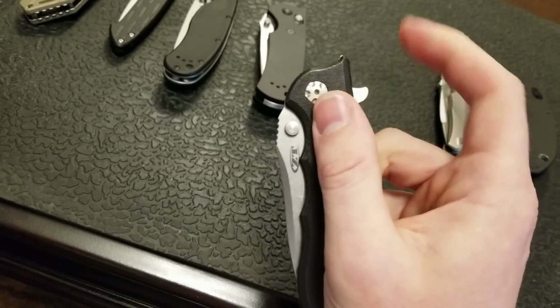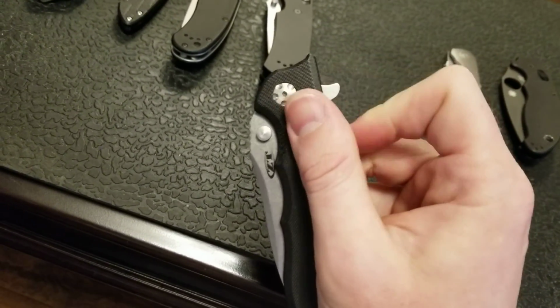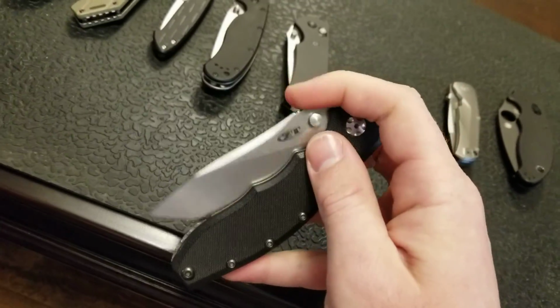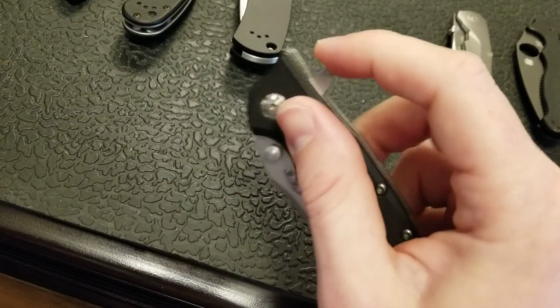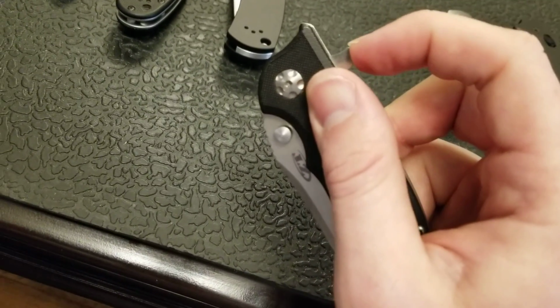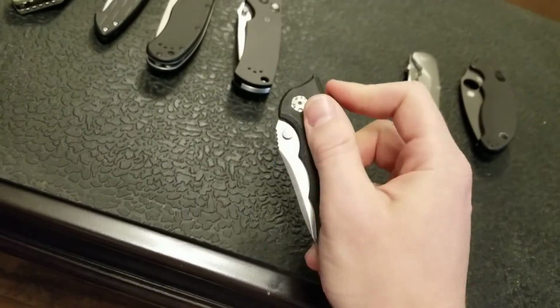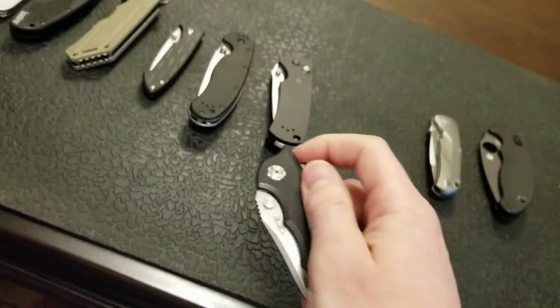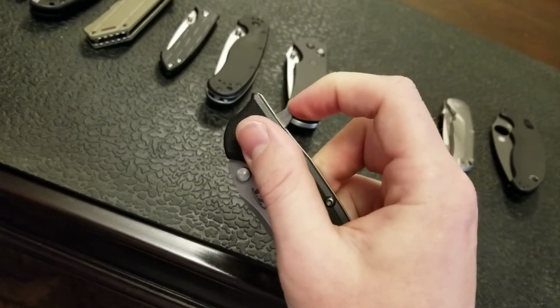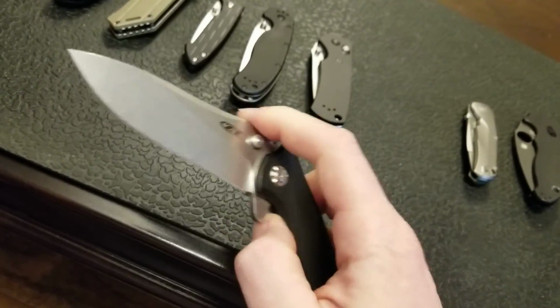Now, a lot of times if you light switch it, which means just pulling down like this, it's not going to want to deploy. The idea here, and this is a cause of a lot of argument online, is you actually want to be pushing in a little bit first to build up energy and then down. So in, down. Do it again. In, you can see the position of my thumb here, moves to here, moves to here.